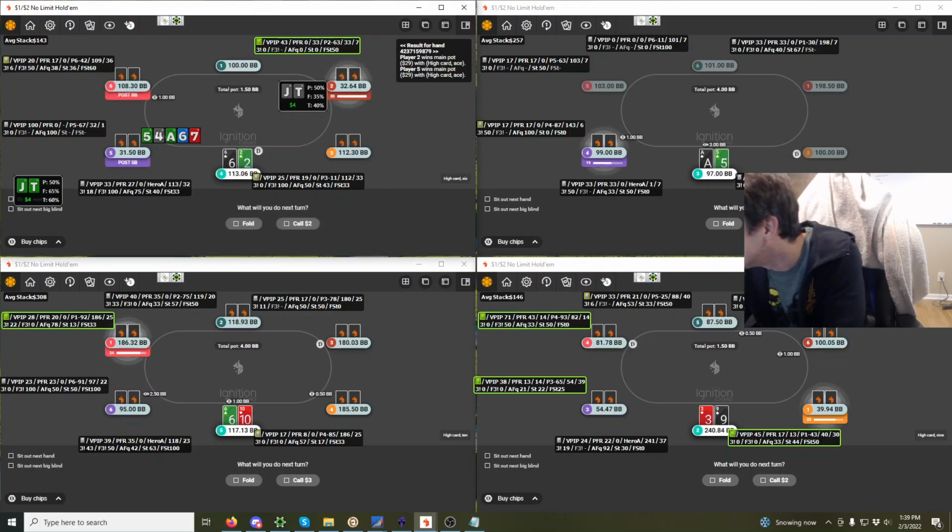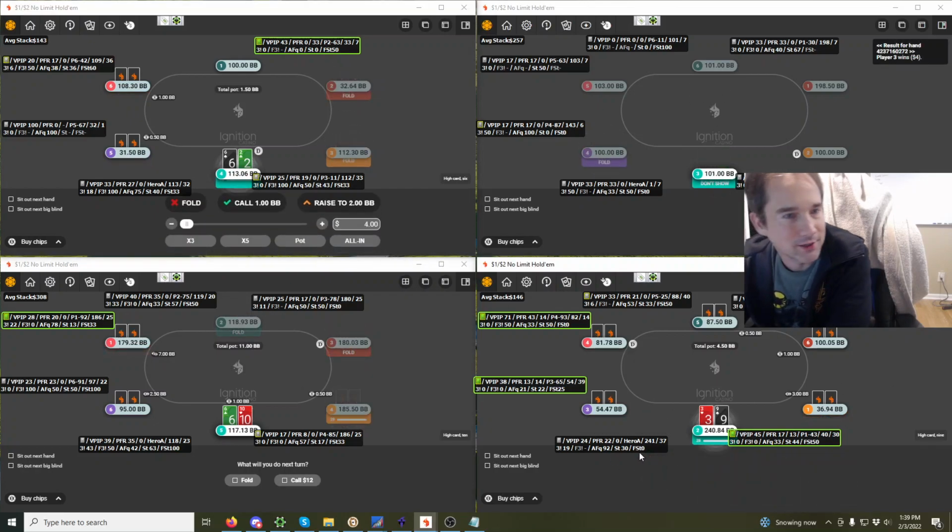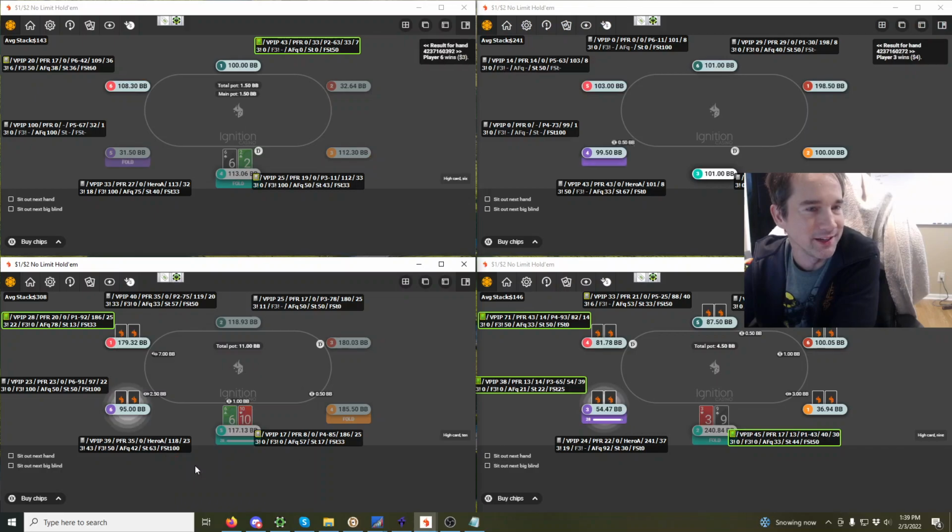What did these idiots have? They both had jack 10, one with the front door flush draw, one with the back door flush draw. They got over on me, I guess.